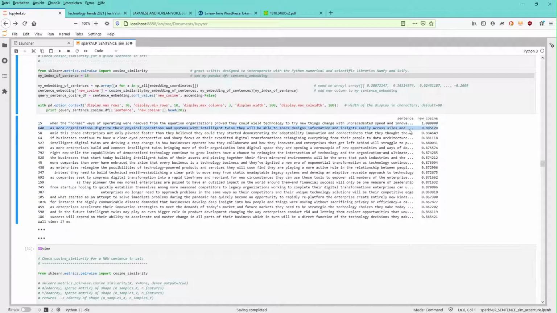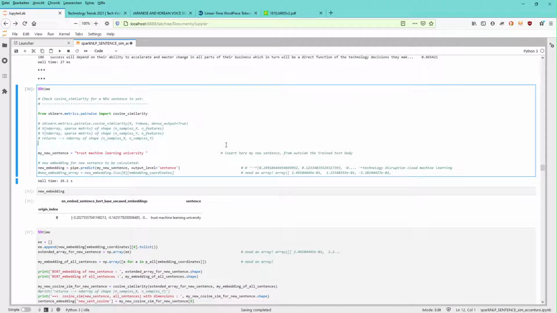And the answer of the system is the closest sentence with the allegedly closest meaning: as more organizations digitize their physical operations and system with intelligent twins, they will be able to share design information and insights easily across silos. Interesting choice. Okay.